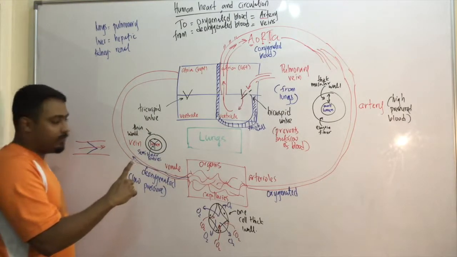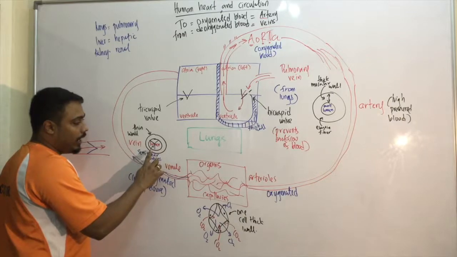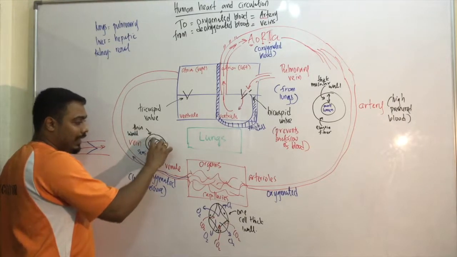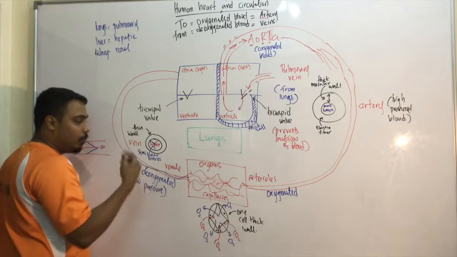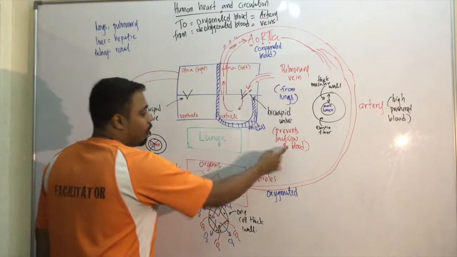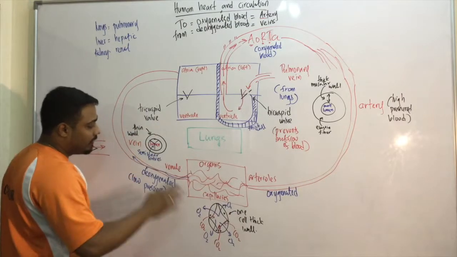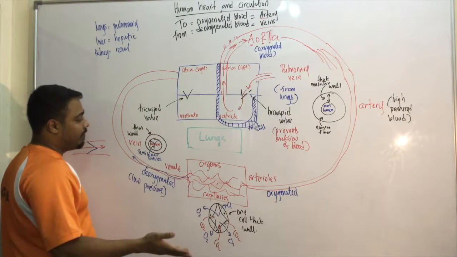Okay, so that's the veins. I'll just repeat back for the record. This is a picture of a vein. It has thin walls, there's a large lumen, and the lumen contains valves. The valve prevents backflow of blood. That's the same for all the valves. The name would just differ depending on where you find them.